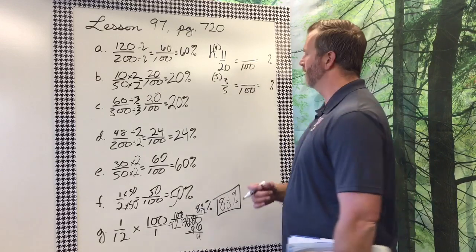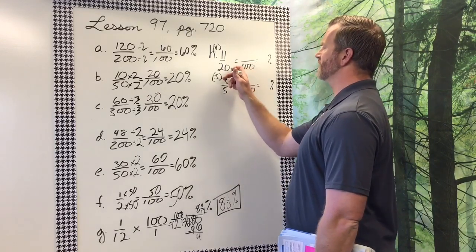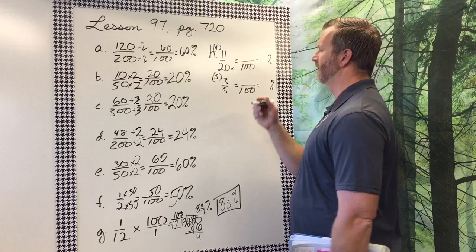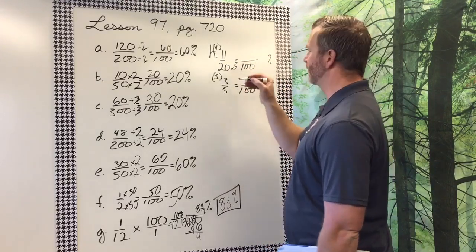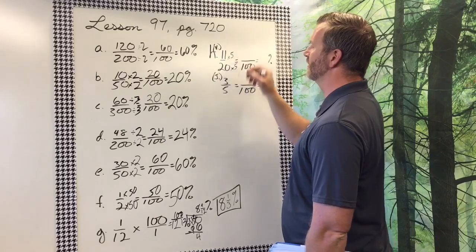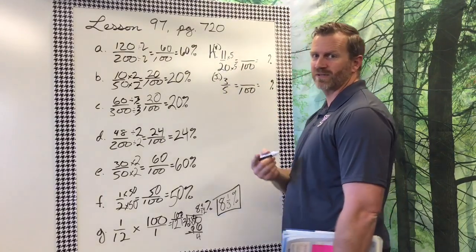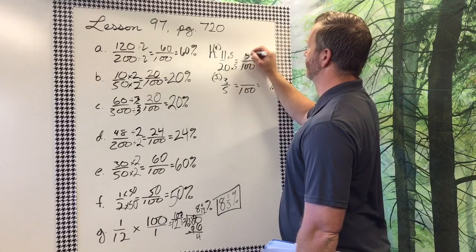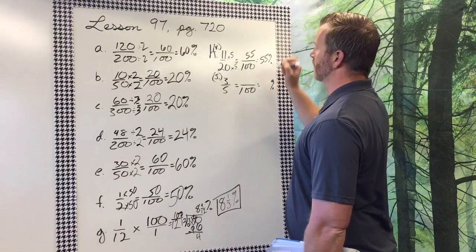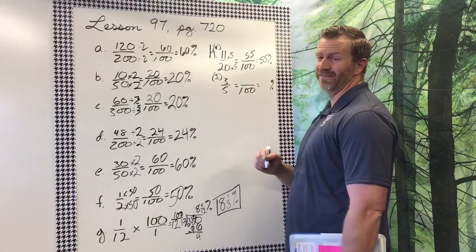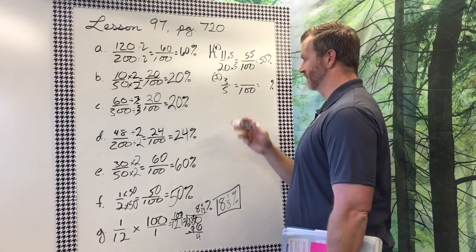Grayson M, help me out, bro. All right, so we're going to multiply 20 times what? Nice, 20 times 5. Now, if we do it on the bottom, we got to do it on the top, right? Go ahead and multiply times 5 again. Now, 11 times 5, Grayson, what's that equal, bro? So there's our percent. So Mrs. V's class, she's got 55% of her class is boys.